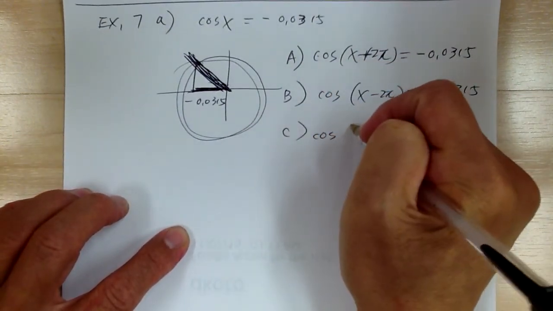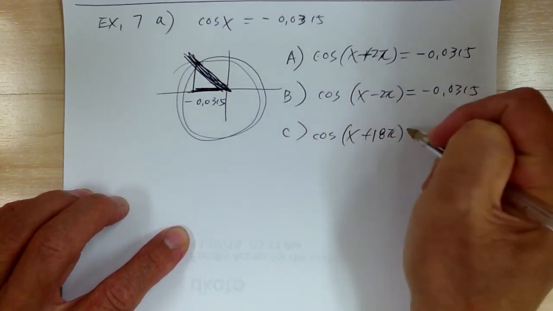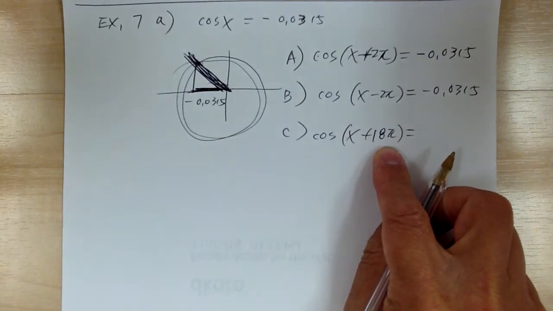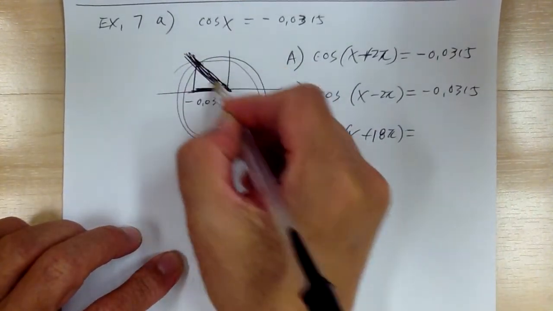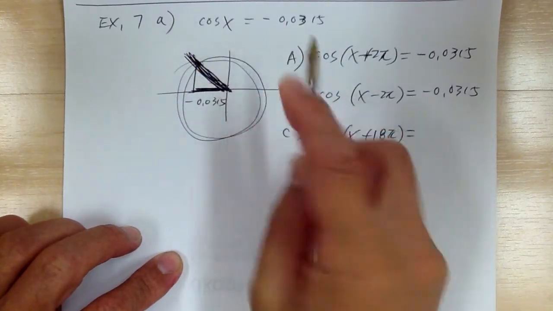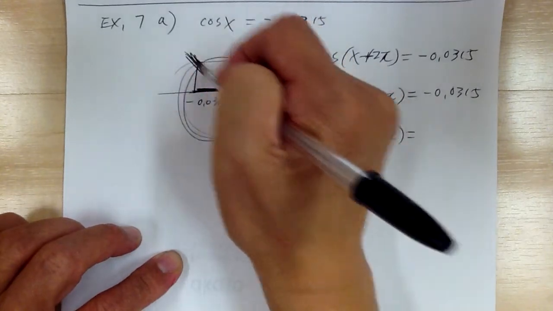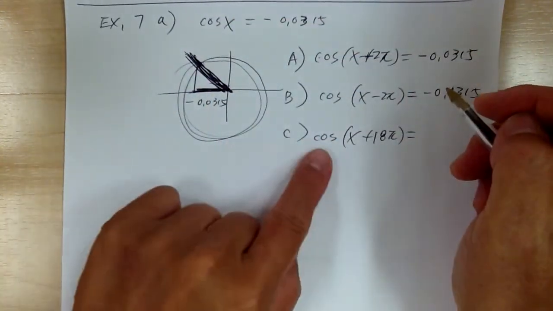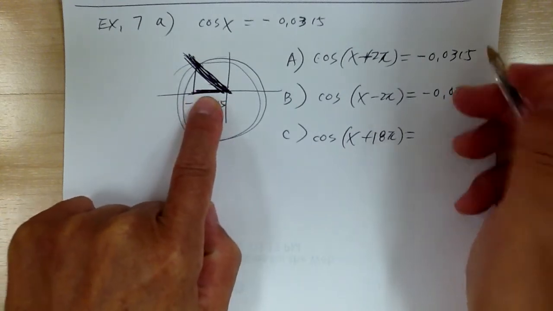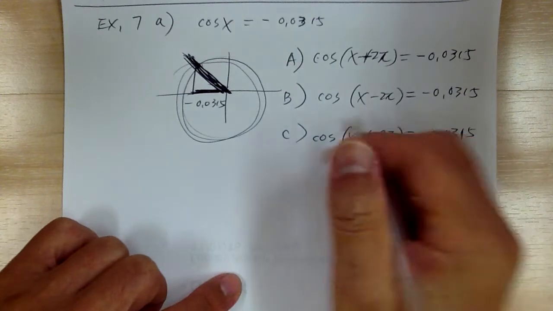You have cosine of x plus 18 pi. What it's saying is that plus 18 pi means you go around the circle 9 times. So here's your x, here's your angle x, and you're going to add 18 pi, which means you go around the circle 9 times, and you're going to end up at exactly the same place. And since you're at exactly the same place, the cosine of that, the horizontal length, would be exactly the same. Okay, so all these are exactly the same value.